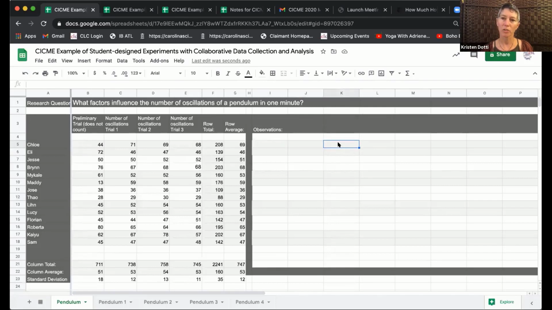And the observations that I would ask my students to make are factual observations or claims about the data. They might use their own data line. They might use the data from the entire group, or they might use some of the tabulations that are done in the averages or the standard deviation, whatever's in the chart that I've included.